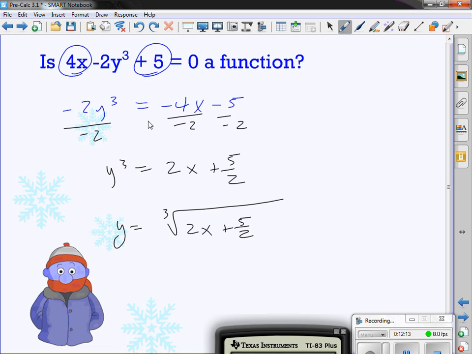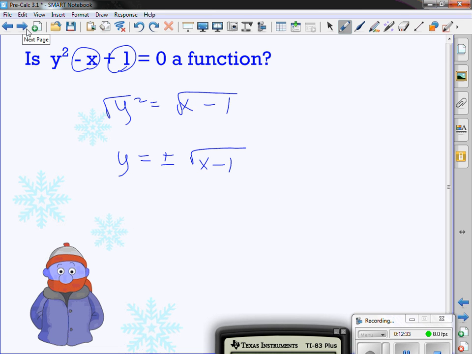If I cube a number, what's a negative times a negative times a negative? Negative. So a negative will give me a negative. What's a positive times a positive times a positive? Positive. So taking a cube root, it doesn't matter what the sign is. With a square root it does, because I don't know if it was plus or minus on the inside. That means the fourth root has to be plus or minus. The sixth, any of the even roots, have to be plus or minus.